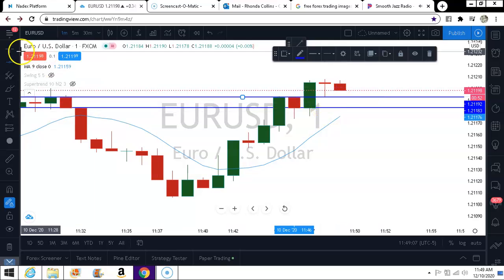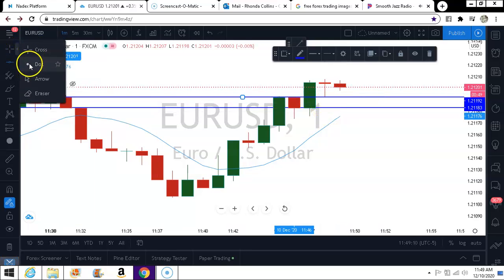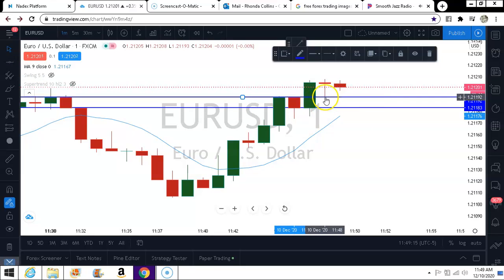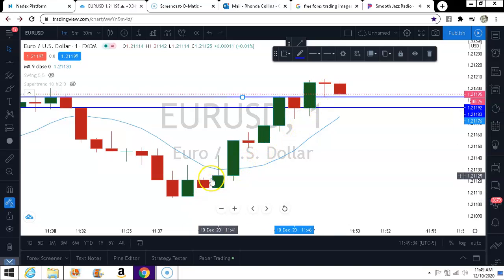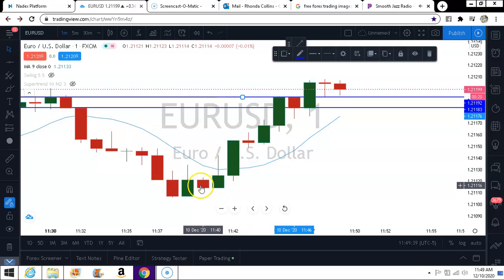Actually, to the T, the wick touched this line and then continued up to the upside. It closed as a sell candle, but price was to remain above this line. We're on an uptrend, okay, and when you're on an uptrend is where you look for bullish engulfing. This candle engulfed this candle fully. So this next candle was to be a buy.